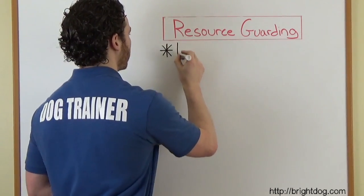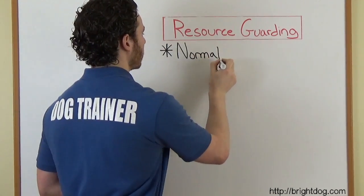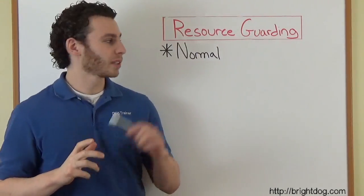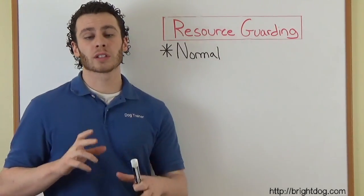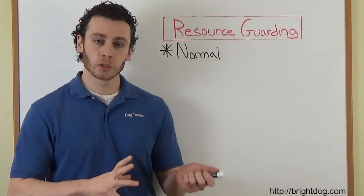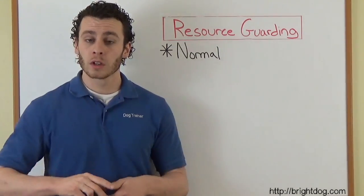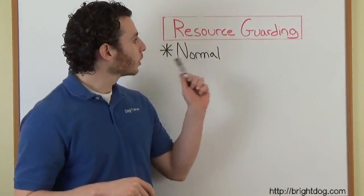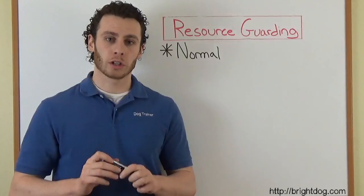Okay, so resource guarding from a dog standpoint, just from a behavioral standpoint, keep in mind that for them being a dog, it is a normal behavior. A dog that resource guards, that's not something that is out of the usual, particularly with multiple dogs. Dog to human, it's one thing, but dog to dog, it's very common, because if you were to put dogs out in the wild and one dog has food and another dog doesn't, whoever keeps that food is the one dog who gets to live. So if a dog were to try to take another dog's food away, they have to protect it. So resource guarding, in large part, is just a natural instinct that all dogs have.